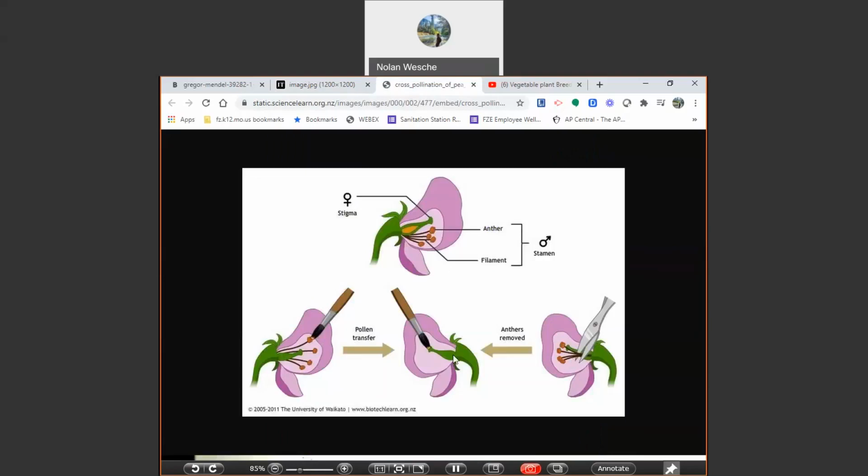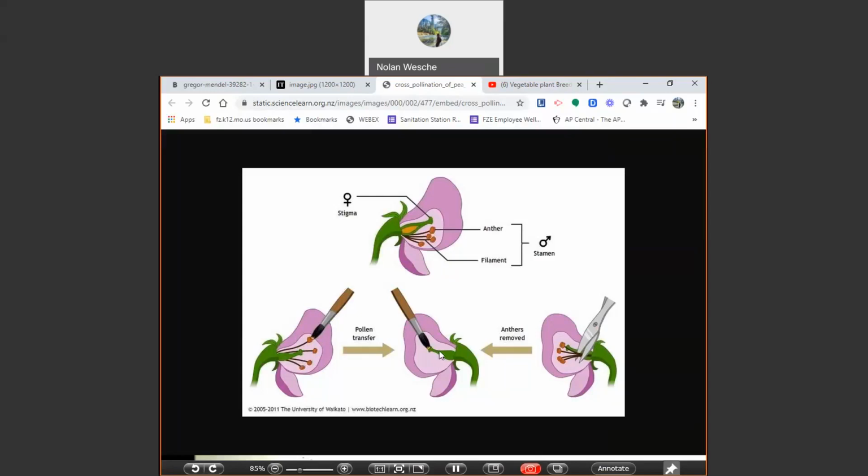So he's got a white flower that has just the female portion, just the stigma, where the ovules are that are eventually going to give rise to small peas. And then that'll be the offspring. So he's going to take a white flower like that, and he's going to take the pollen from a purple flower on the anther, these little brown things, paint the pollen onto a brush, and then brush that pollen into the female portion of the white plant, acting as a pollinator. And that is effectively crossbreeding those plants.